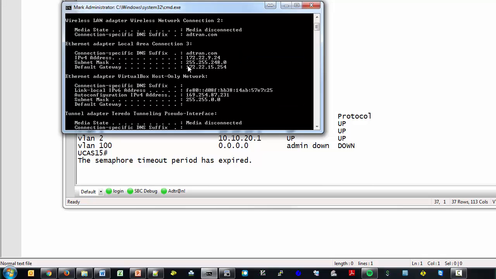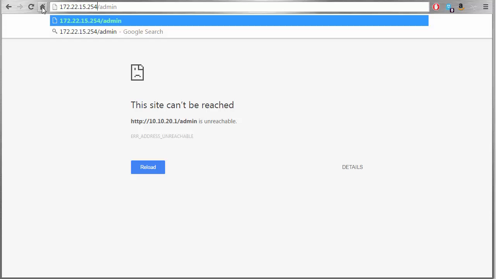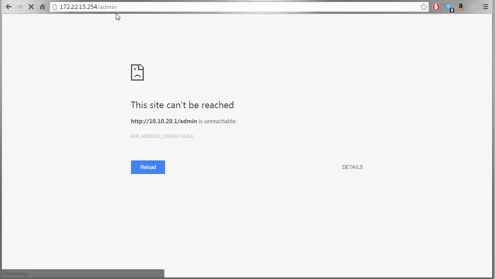In this example, it's 172.22.15.254. So we're going to copy that address, come back to our browser, and paste that in here in front of the admin to see if that works as our Advanta interface. I'm going to hit enter. So in these examples, none of the IP addresses work in the unit.